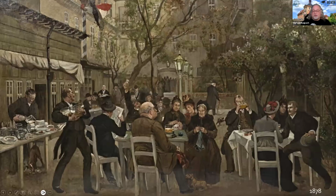Where you can see this. It's a beer garden in 1878. And here you see one of these glasses standing on the table, and the waiter carrying a lot of them, and another one cleaning them. So very interesting shape of glasses in these times. We will come to the glasses in a moment.